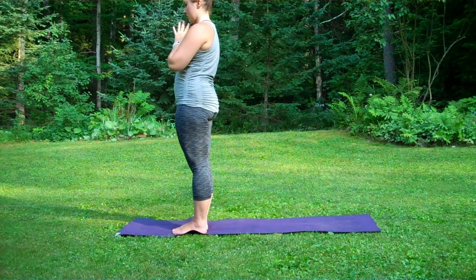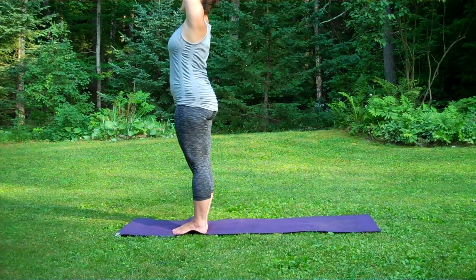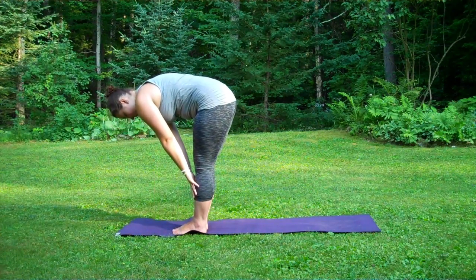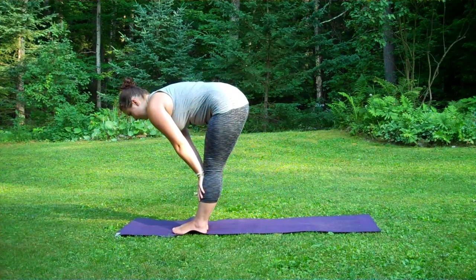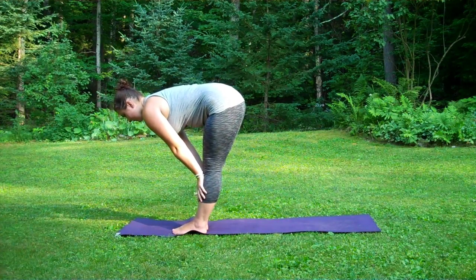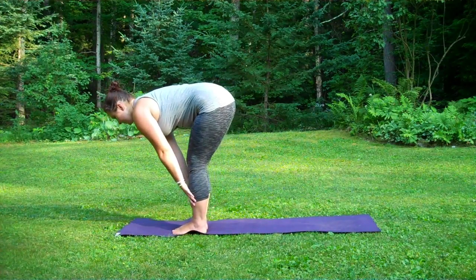Press your palms together. Open your eyes. Reach high. We'll come into our sun A, sun salutation A, greeting the sun, greeting the day, folding forward. Inhale, find a flat back. Hands land anywhere along your legs. Spine like a tabletop. Gentle lift of the heart, gentle lift of the gaze. Big breath in. Exhale and fold.